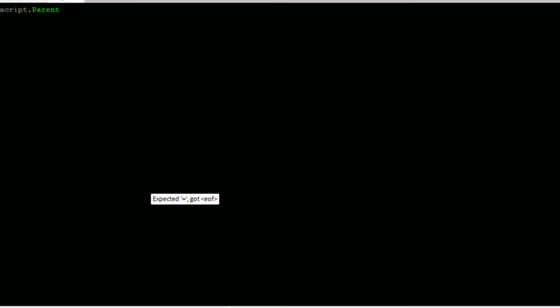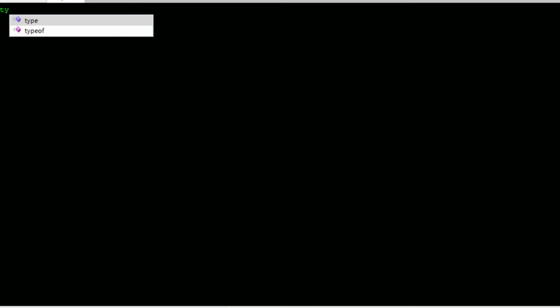You can use type of, which I think is a function, and you put in the brackets any value you want to check. So you just type true, and you need to enter print, because otherwise it wouldn't print anything.